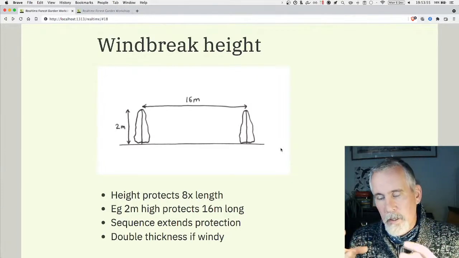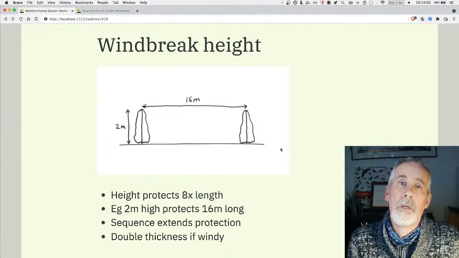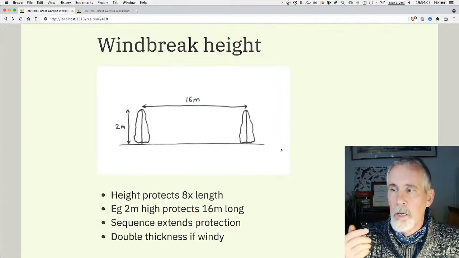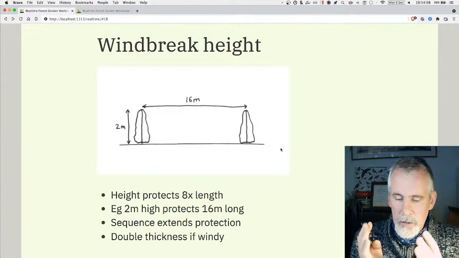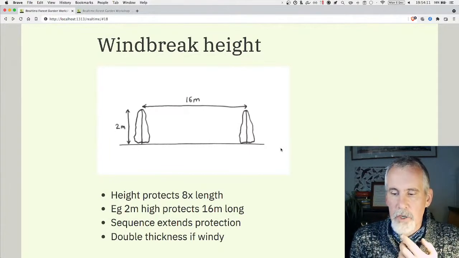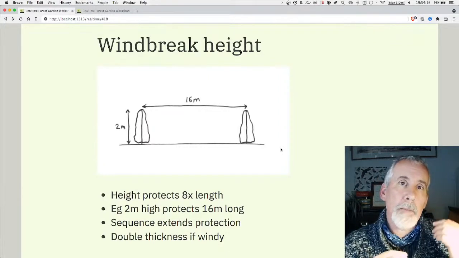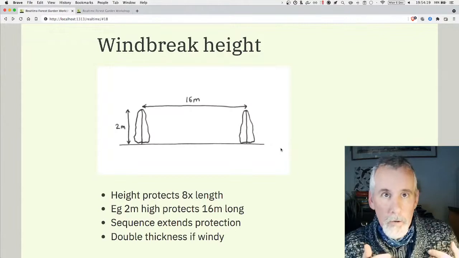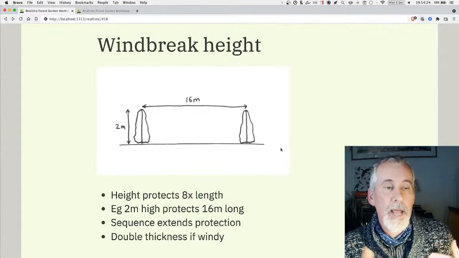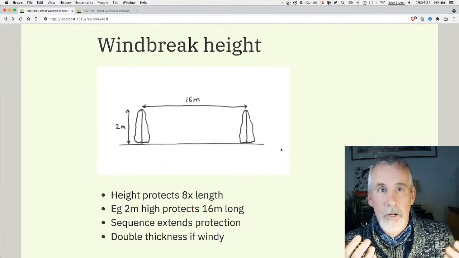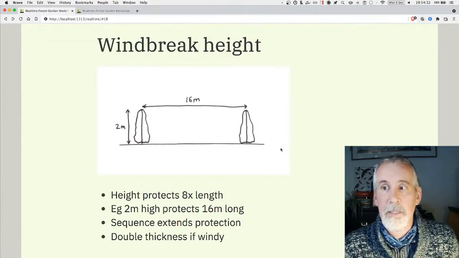And yeah, how close? Some people say, oh, plant 5 hedging plants to a meter, but it depends upon the cost of them as well. But when you are planting out your windbreak, if you're planting out deciduous plants, then you want to plant in winter, because they will be bare root and they will be an awful lot cheaper. You're talking about £1 per plant, as opposed to a pot grown plant like an evergreen, which doesn't drop its leaves, so there isn't a dormant season for it in that respect. A pot grown evergreen will be like £5 minimum for a hedging plant, which is quite expensive.